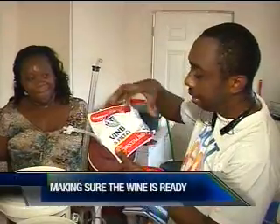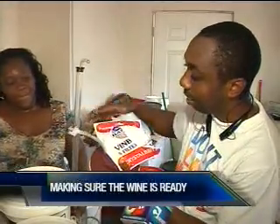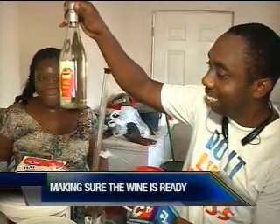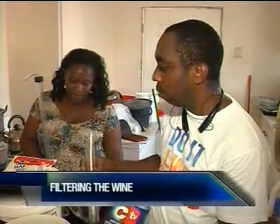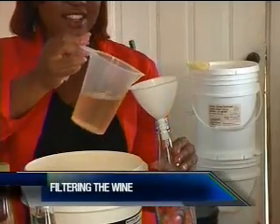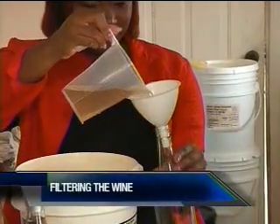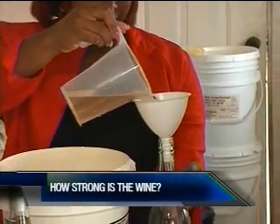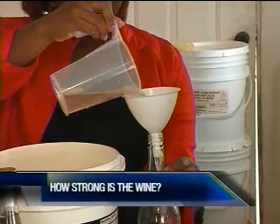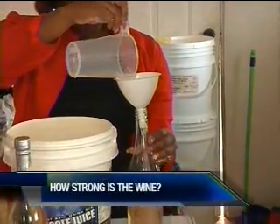After the fruits have settled for 23 days, they're then filtered using a filter which has a pump and some padding. Marlon is then able to strain the fermented fruits without leaving any sediments behind. The wine is then placed into a hydrometer to determine the alcohol percentage, which Marlon says ranges from 8 to 11%. When the wine is ready, it is bottled, sealed, and labeled.